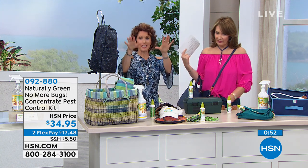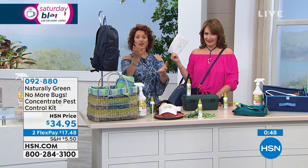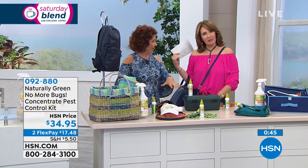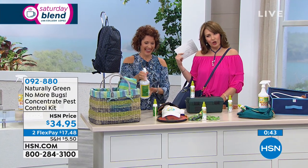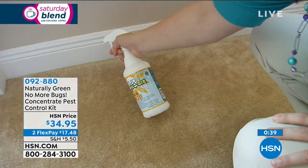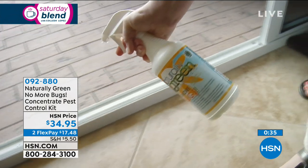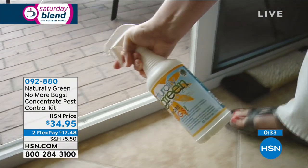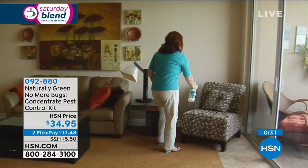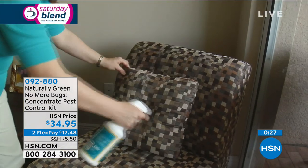You're their picnic — you want to spray the area. Little leaguers, moms, dads — we love bringing this along. And inside your home, where do they come in? Around the door, around the windows. This isn't going to stain, so you can spray this on your couch, on your chair.